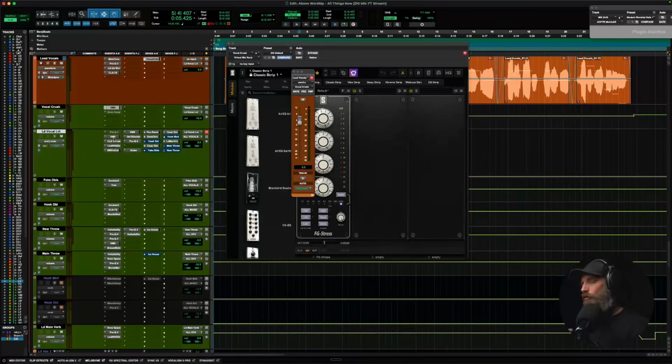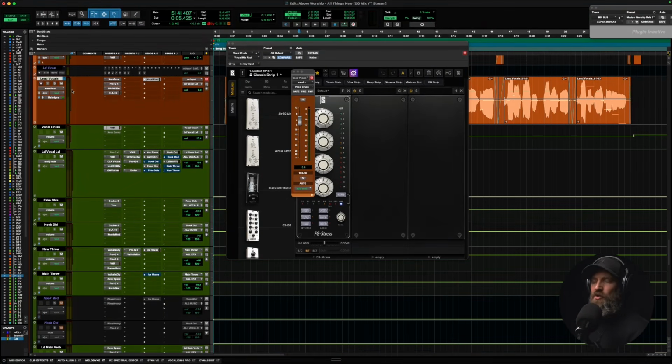For EQ, more compression, could be effects, it just depends. We'll look at all the processing for this song later in the vocals video. But then that's where I'm sending that now super compressed, if that's the direction we've gone. That's where I'm going to send to reverb, modulation, all time-based effects, all that stuff. Delay throws and everything like that. Unless I run out of room, then I'll come up here to the crush and send from there to more effects. But yeah, that's the routing and signal flow that I use.